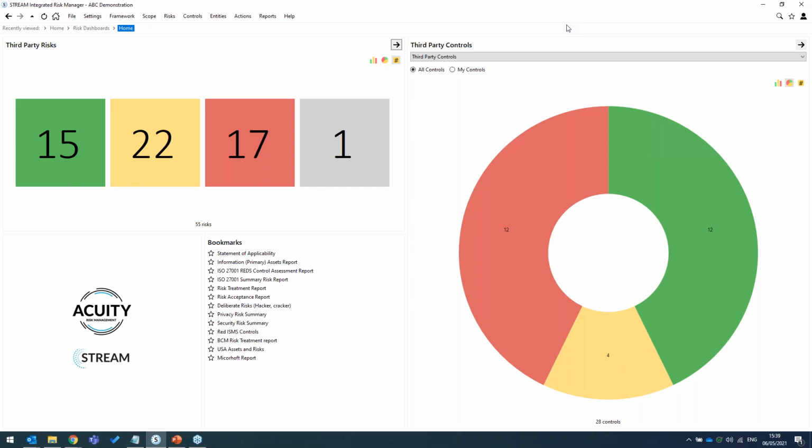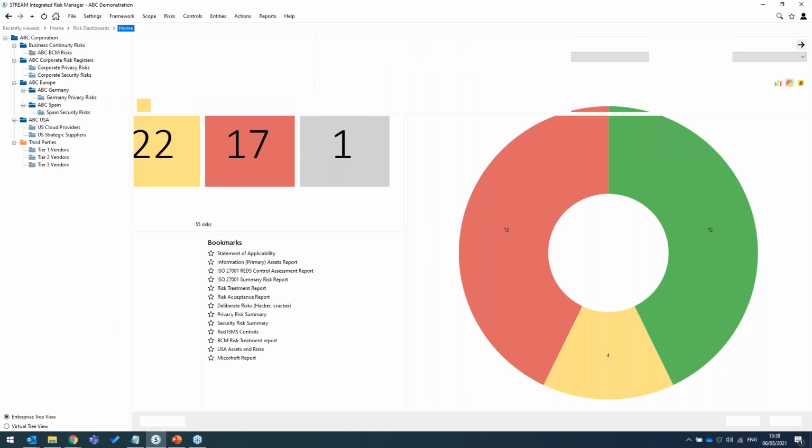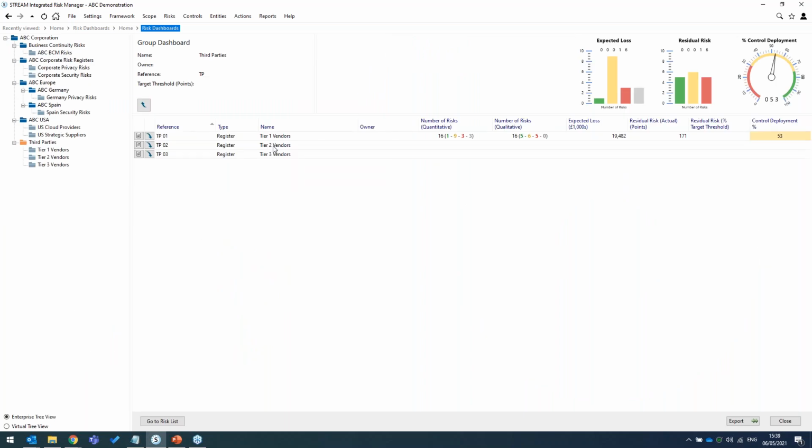These different home screens are drillable, so we can click through and see the data. All the data is live, so as Michael said, you get a real-time view of that data as things change and update straight away in Stream. We can view that here. So we've got the third-party risks here. I could click into either of these areas in terms of the red, or I could click through from the arrow here to see a nice overview of the risk registers.